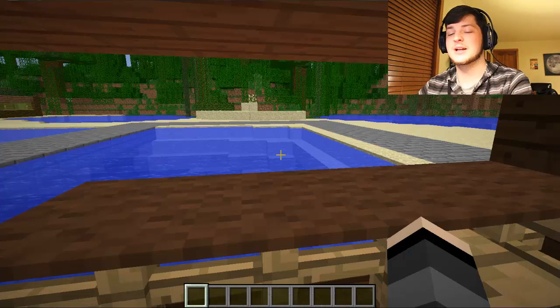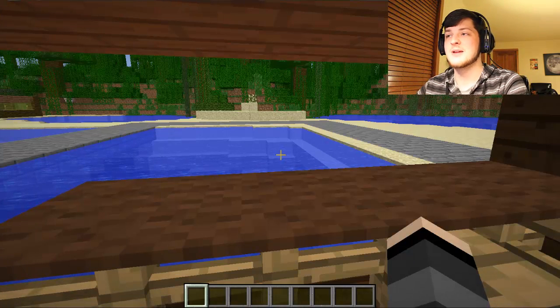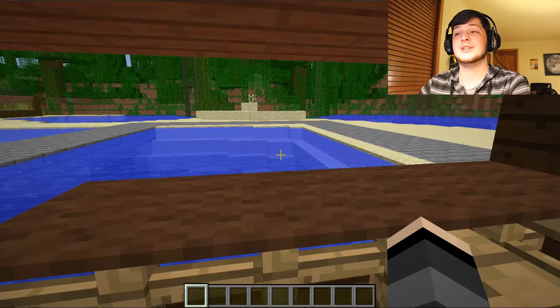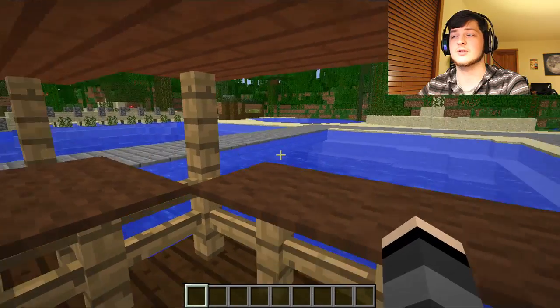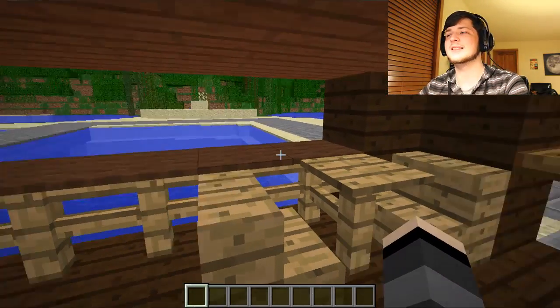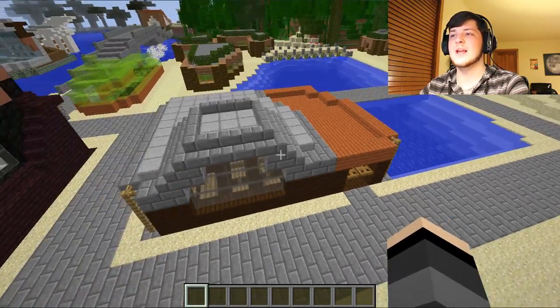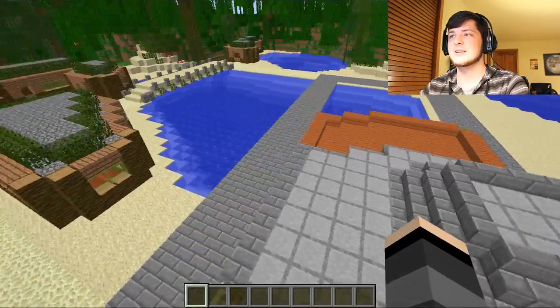I'm trying to think of a Lone Star. There was a Lone Star down in Alabama, I think it was in Birmingham, that actually outlooked a river. So I thought it'd be kind of nice to actually have an outside area where you can eat steak and stuff like that. So I gave it its own little entry there as well. So yes, it is your basic kind of steakhouse.